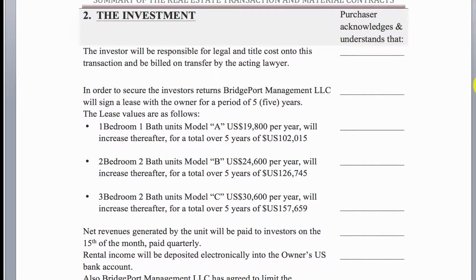Okay, so we know that you're buying a property, you're going to get a first mortgage of basically 60%, a second mortgage by us of 10%, and you'll put 30% down. You will own the property outright, so you are the owner of this property. Meaning that your US LLC owns the property, and this LLC is controlled by a Canadian corporation.